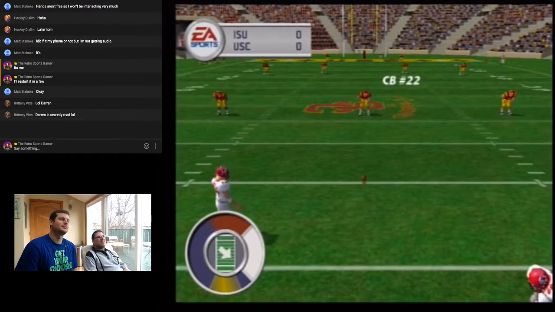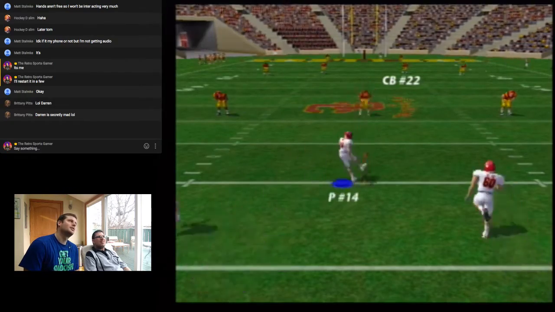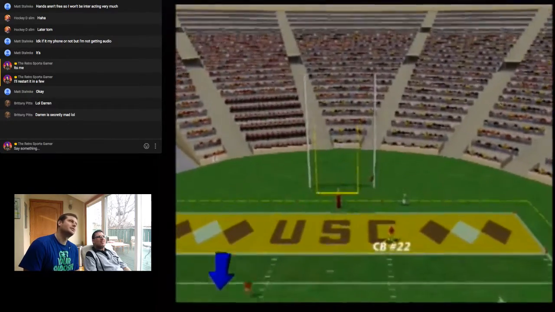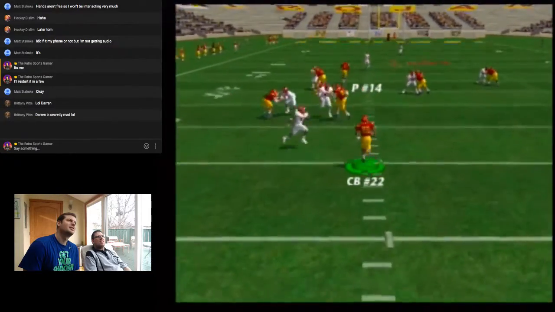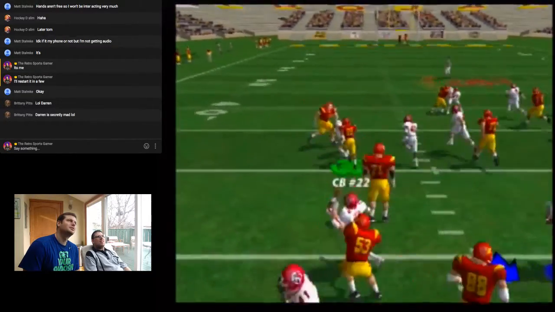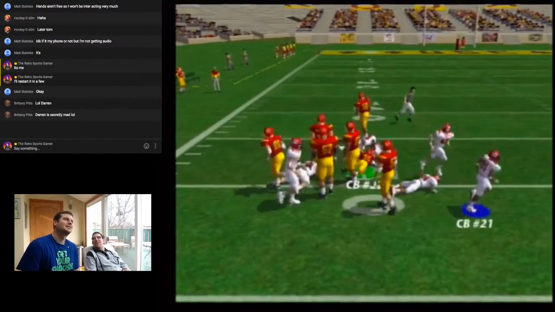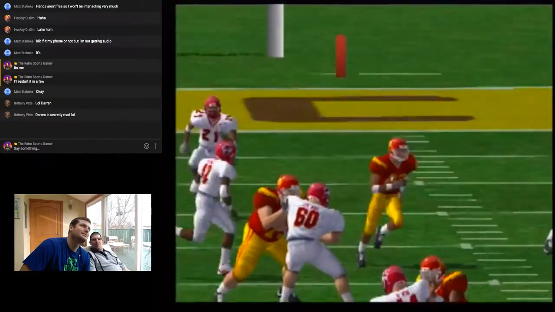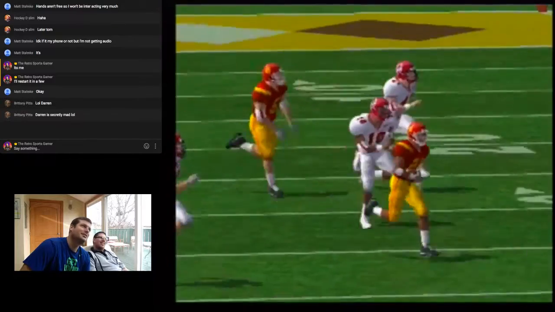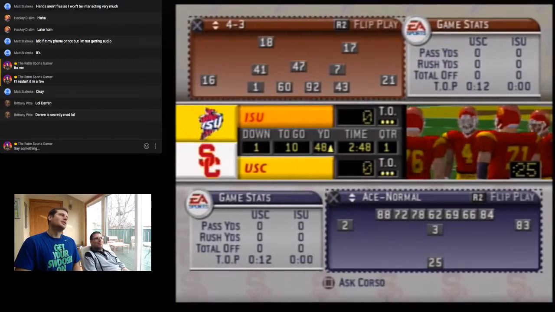Oh, and he's receiving the kick. And they're ready to kick this one off. It's a beauty. Number 22 fields it in the end zone. Nice spin move. Oops. The 30. Oh! He could go! What a big return. Carried away. So much for your beautiful kick. That was a nice return. Almost perfect. That's what I said. Go ahead, put that on me.